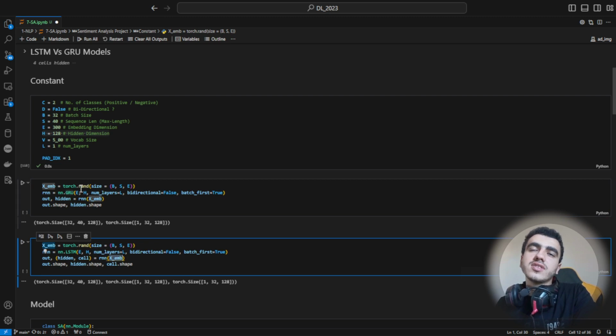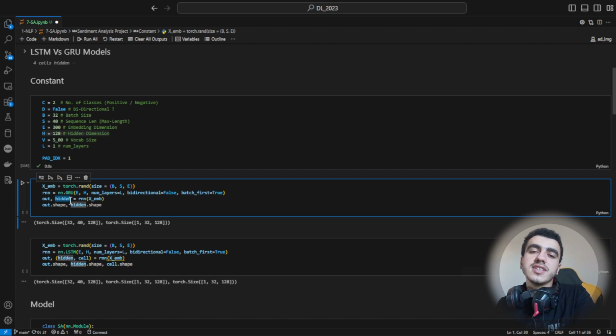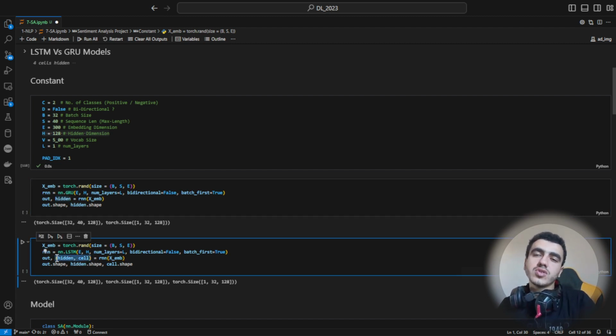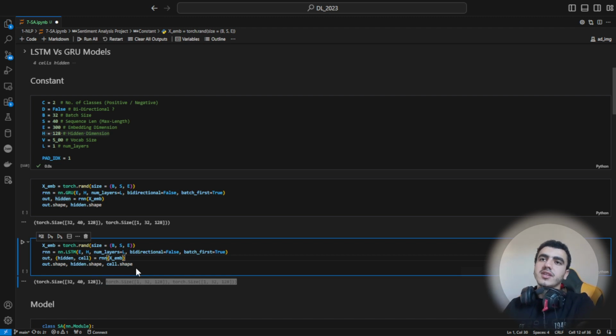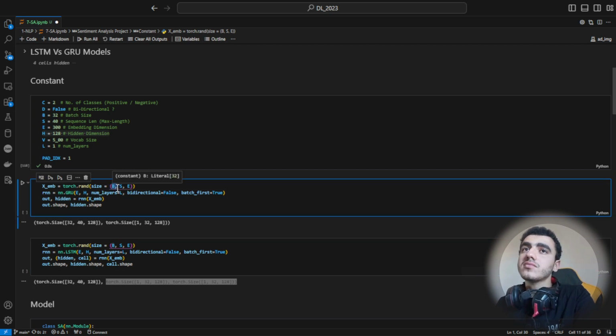The only difference is the returning value here is just a single vector, the hidden, while here it is a tuple of two vectors, the hidden and the cell. They have the same dimensionality. I can also pass the number of layers and the bidirectionality values, which can be true or false, and batch first should also be set to true, because I have the batch size as my first parameter, as you can see here.